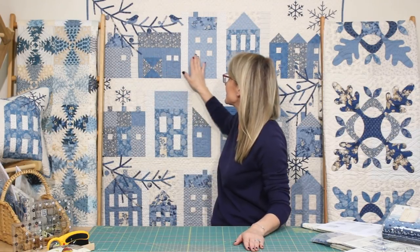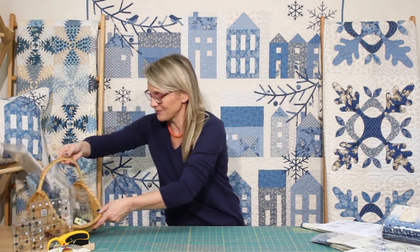I'm super excited about the project that we're going to work on today. This one is called Winter Village, and I'm hoping to show you the first three houses in this beautiful quilt. With those three homes, I would like to review 101 quilting with you and refresh some things that maybe you just a little bit forgot. Let's start on it. Let's see what's in our quilting basket.